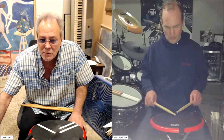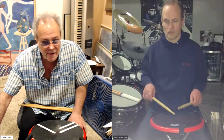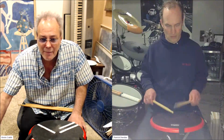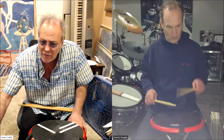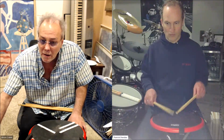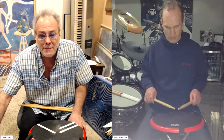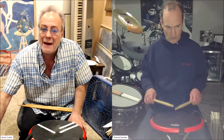The Flam accent number one. And now add the upstroke. But don't change anything. Up. Tap, up. There it is. Come on, you got it. Tap, up. Now go back to Flam accent number two. See?